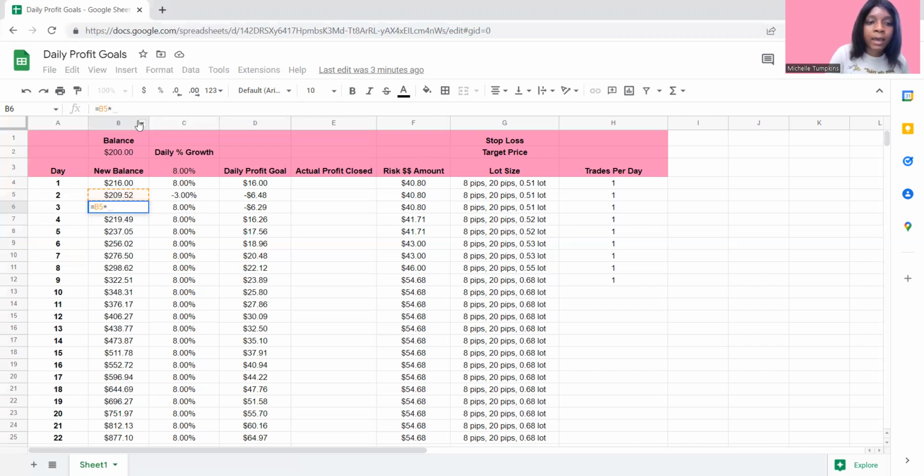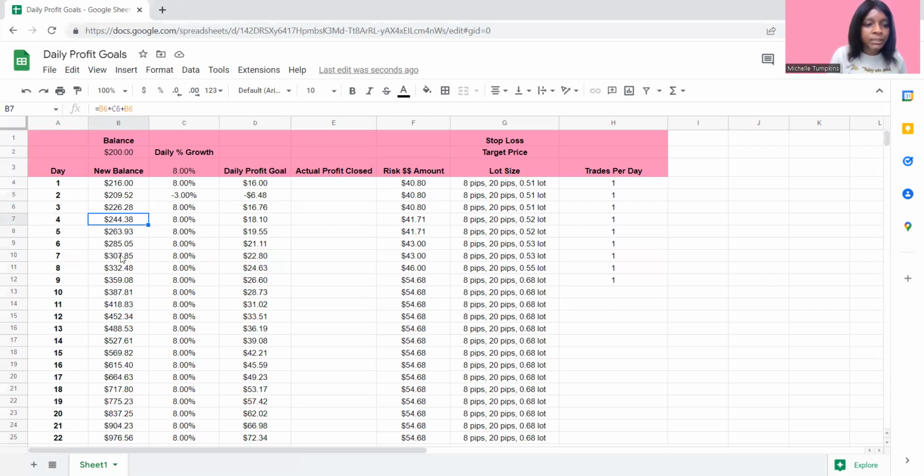We're gonna multiply that by 8%, and then we're gonna add that back to our initial amount. And we're gonna enter it. And now, basically, so for your first day, you hit your 8% profit. The second day you took a loss, so it shows that you lost $6. And then overall, day 3, you came back and you made your 8%. So you profited $16, excuse me, and that is on top of that 209. So now you are at 226.28, and then so forth.